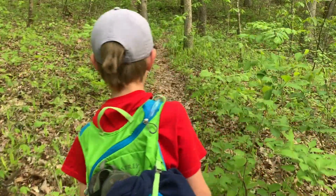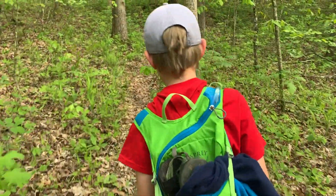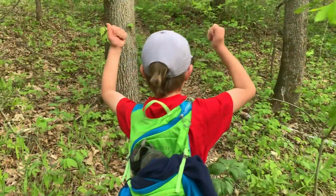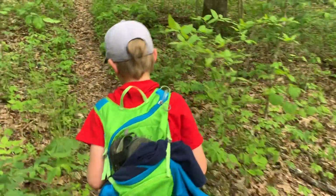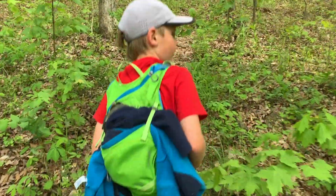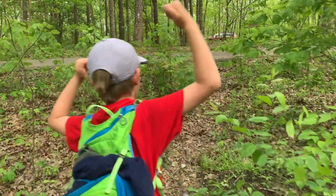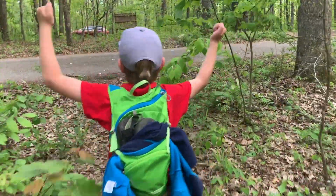I love it. What were you just saying about your feet? They're hurting. But what did we decide? Just ignore it. Why? Because it's all part of the adventure, right? Yeah, you've got to push through some stuff once in a while to get stronger. Look at those muscles. The more I flex them, the stronger they'll get.